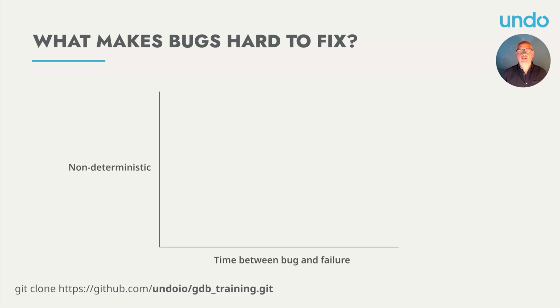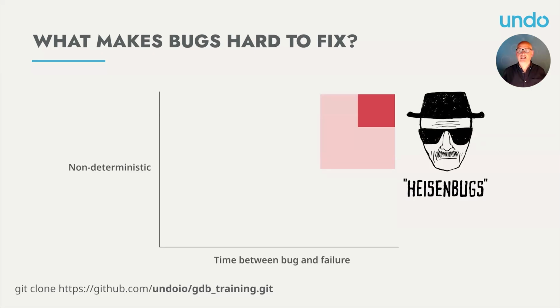Does it fail in a different way each time? Is it every time I get that piece of a jigsaw puzzle, it's for a different jigsaw? And of course, life gets really challenging when we're up in the top right corner here, where we get the Heisenbugs, okay, where every time we try and get a new clue, the process of getting a new piece of the jigsaw puzzle changes the behavior, perhaps makes the bug go away. And race conditions tend to live in the top right of this corner. They're, by definition, non-deterministic, and it's very common for them to have a long time between the bug and you noticing. And that's why race conditions are so hard.